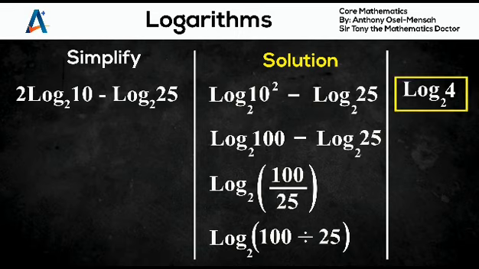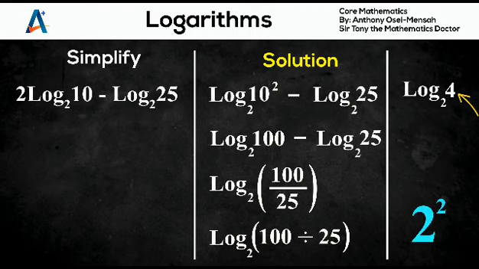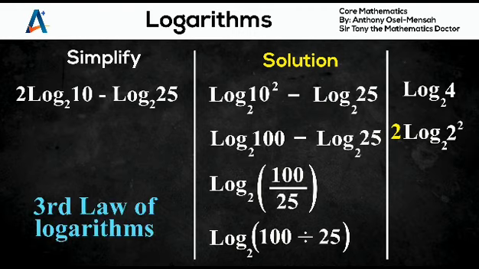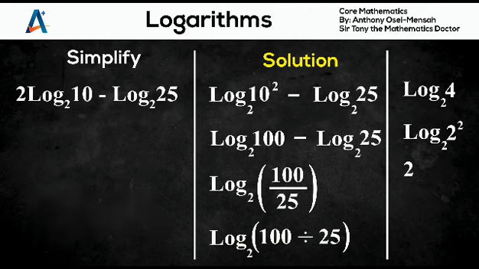Now, to simplify this, obviously, when you use a calculator, you are going to get a constant number 2. How did we get that number? Remember, 4 is a perfect square. So in place of 4, we are going to put 2 raised to the power 2. So we'll change the number 4 into 2 raised to the power 2. That will make this expression the log of 2 raised to the power 2 base 2. Now, since this power is there, we can now move the power to become a coefficient of the log. That is allowed by the third law of logarithm. So this expression is now going to become 2 log 2 base 2.